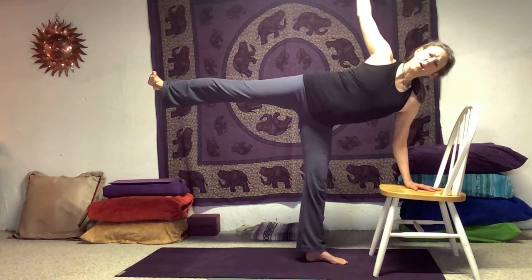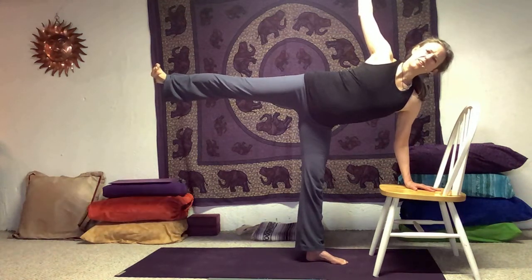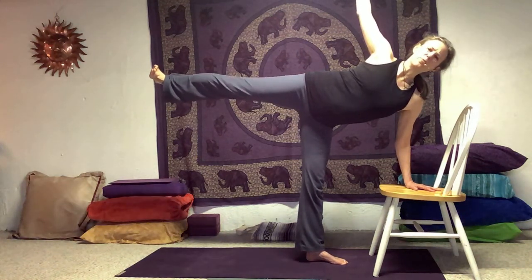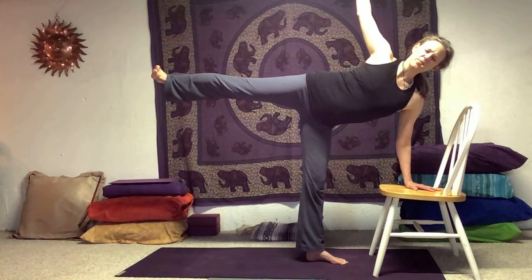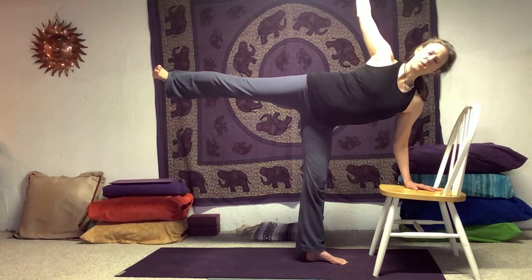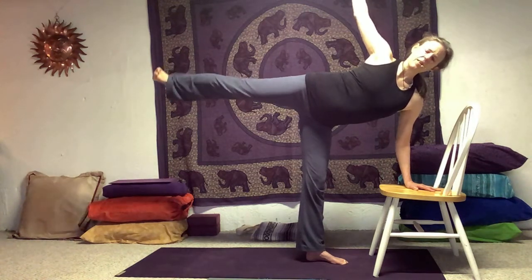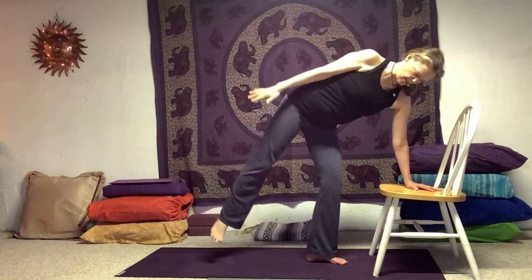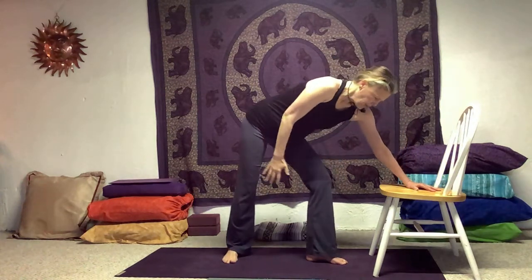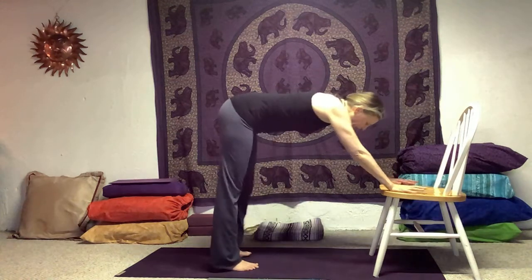Feel the active quad. So as you press into all four corners of your foot, your supporting leg should be fully active: inner, outer thighs, quad and hamstrings. Let's take one more breath. And lower that arm and leg down. Good, swing your hands towards the chair and walk back into down dog.